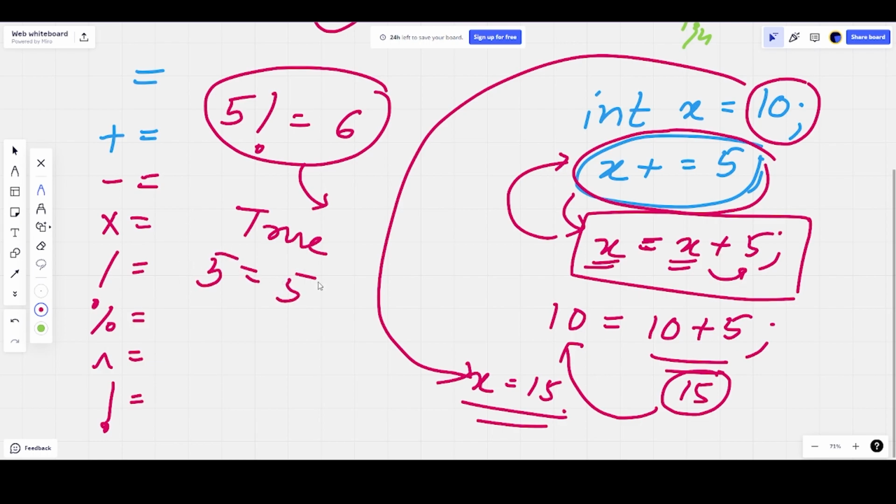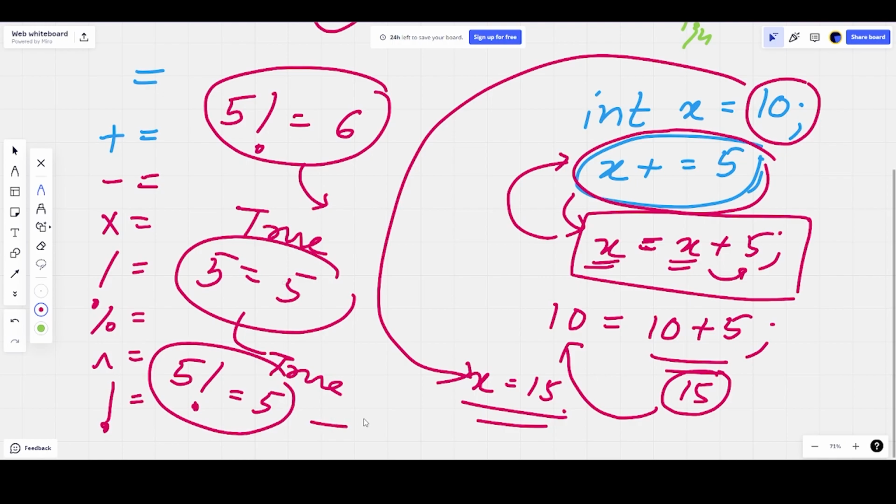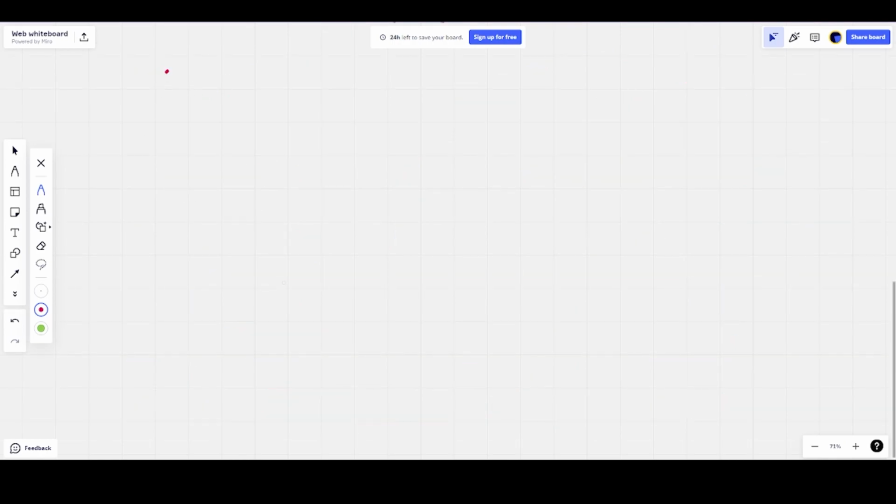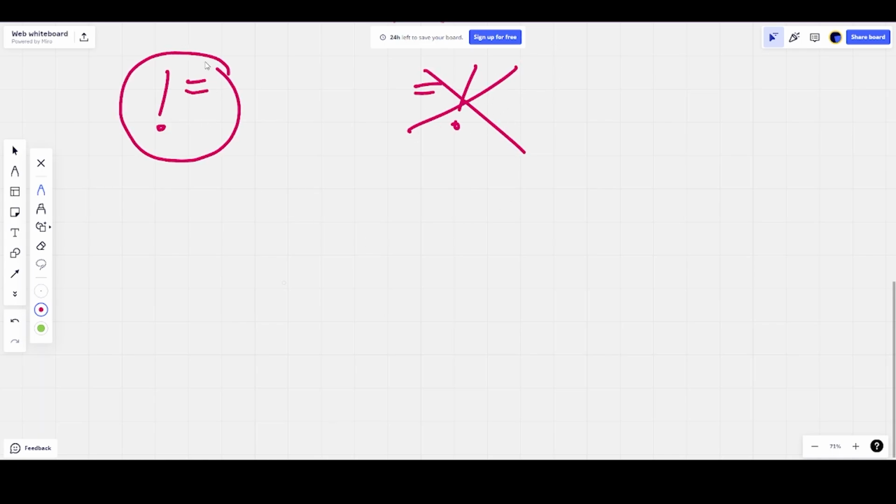If I write 5 is equal to 5 with a boolean, this will also be true. If I do 5 is not equal to 5, then this statement will become false. For not equal to, you just have to put an exclamation mark before the equal to sign. Some people get confused and write the equal to sign and then the exclamation mark. This is wrong, so be very careful with that. You have to write this particular one.